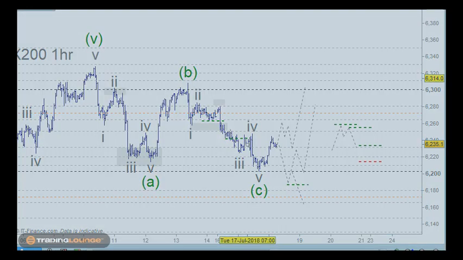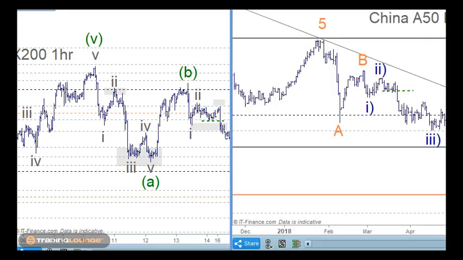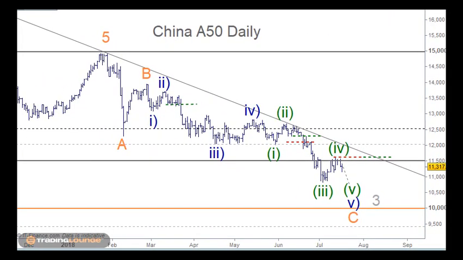Now I want to have a look at the other market, so onto China here. And with China here, we were looking at, in the bigger picture, an A wave, a B wave, and a C wave. And then the C wave, we're counting 1 and 2 and 3 and 4 here. And then the fifth wave's got an extension in it, so it's wave 1 and 2 here, wave 3 here, wave 4 here, and we're looking down for wave 5 here as wave C. It's also possible to have this as a wave 3 coming down here as well, but I won't get into that just yet.